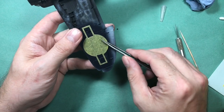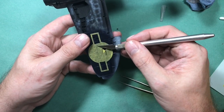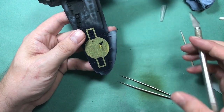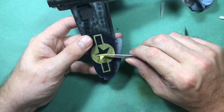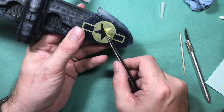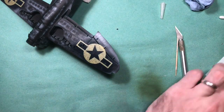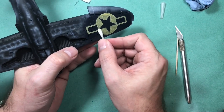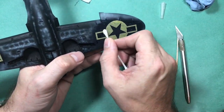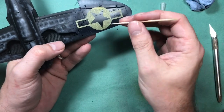Also, these parts can then be put to one side to be reused again later. Obviously, when we've painted the white, we'll very gently take them off. There you can see I'm just sticking them down onto the backing sheet again. And then all I'm going to do is burnish it all down, getting it ready for paint.